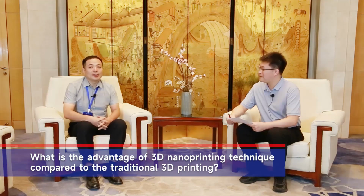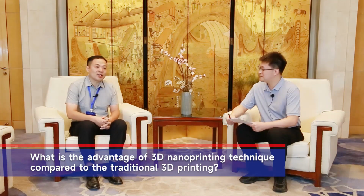As you mentioned yesterday in your presentation, your research is mostly about 3D nanoprinting, right? How do you compare 3D nanoprinting to traditional 3D printing? The 3D printing technology that we are developing is indeed groundbreaking and very interesting. It allows the construction of multifunctional materials at high resolution freely. But it also allows the application of light for localized photolithography. So it's actually a combination of both bottom-up and top-down approaches. It is completely different from traditional 3D printing or photolithography.